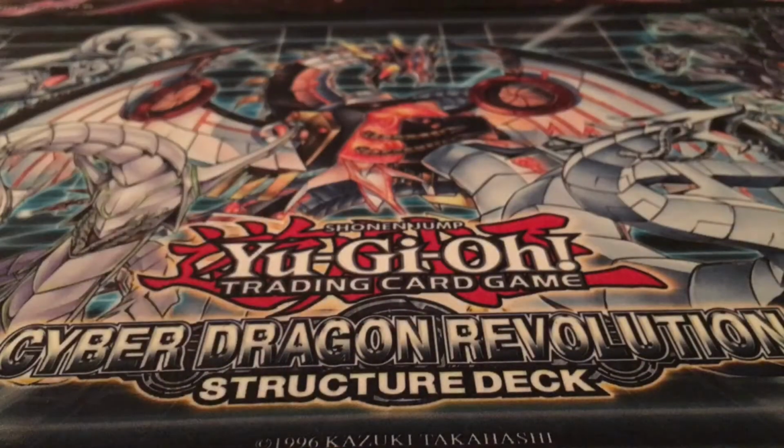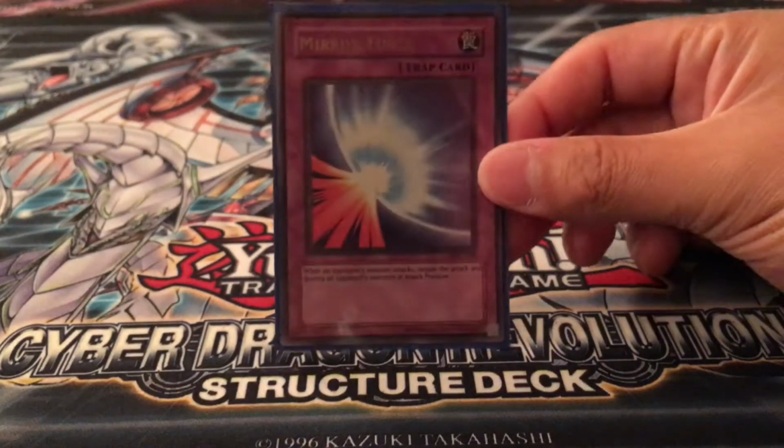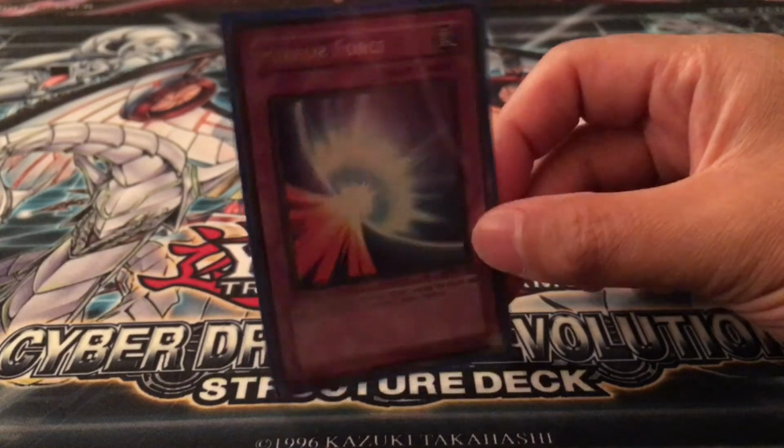Never come back. For trap cards, 1 Mirror Force, a staple back then.